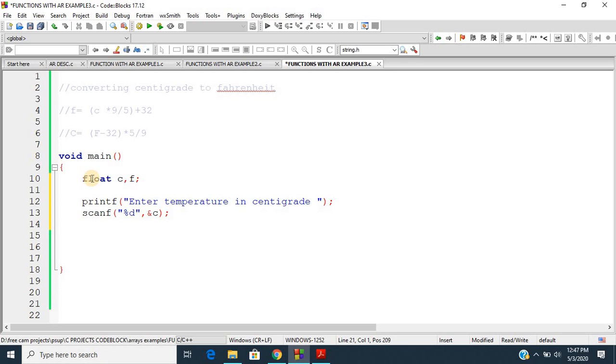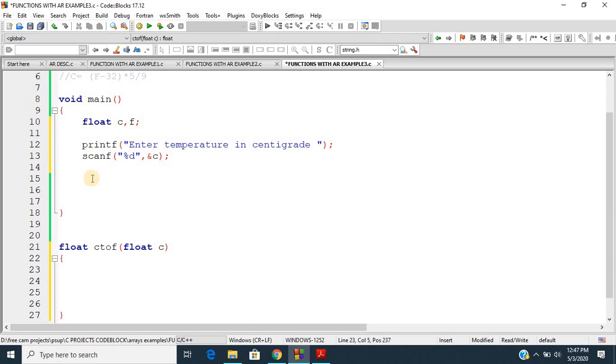We need to write down our own user defined function, which will take temperature in centigrade as an argument and then process that and give Fahrenheit as an output back, which is the return type, and then our function name cent2f, that means centigrade to Fahrenheit in short, which will take an argument, and here centigrade, right?